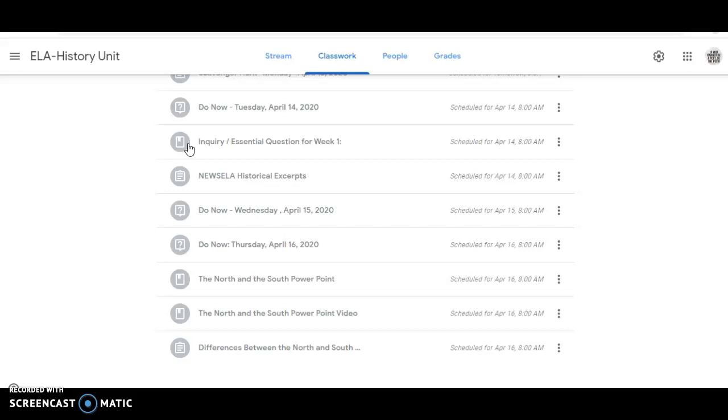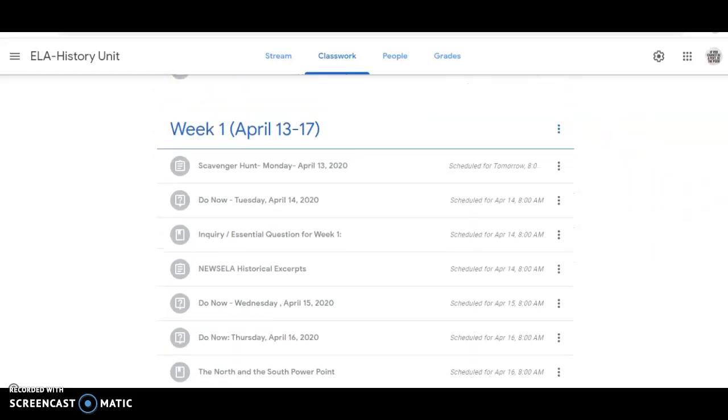So even though it has a bookmark icon for you, you still need to click and look at it the day that it gets posted because it most likely will be linked to an assignment that you're going to need to work on. Now, let's move on to another icon.